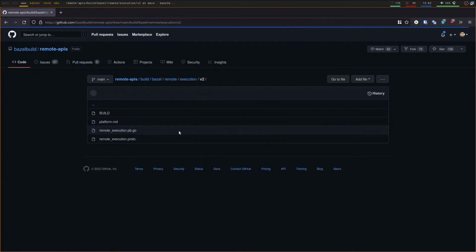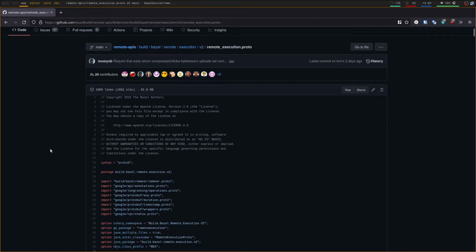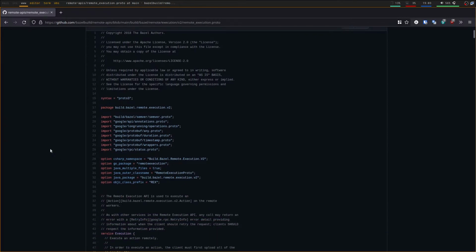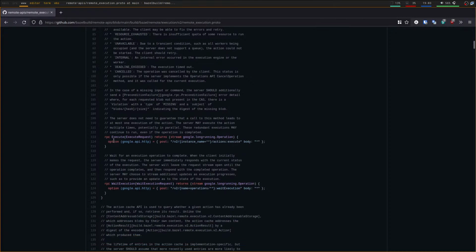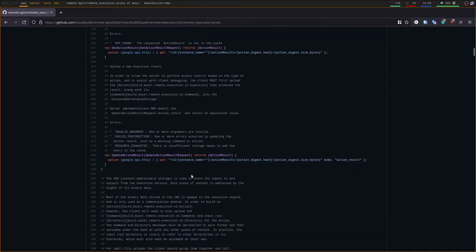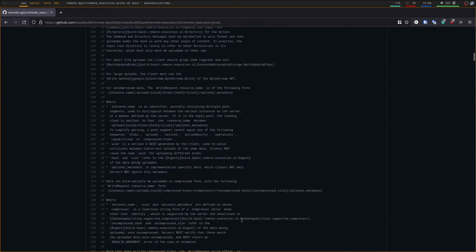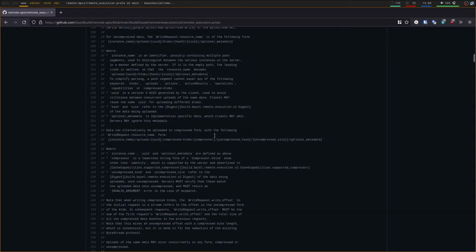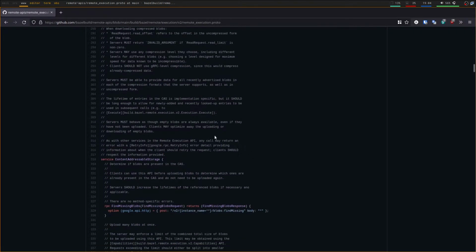So, to my knowledge, the APIs are under here. Remote execution v2 proto. So these protocol buffers and gRPC services define remote execution. As you can see, there's an execution service here, and it has execute requests and wait for execution. There's an action cache, which is to do with storing operations that happen there. And then here's the one that we're actually interested in, the content addressable storage. There's all sorts of stuff again here. We're going for the very basic, let's just have a go at hacking at it. So I'm not going to go into huge details of what the CAS is unless people are desperate to know.